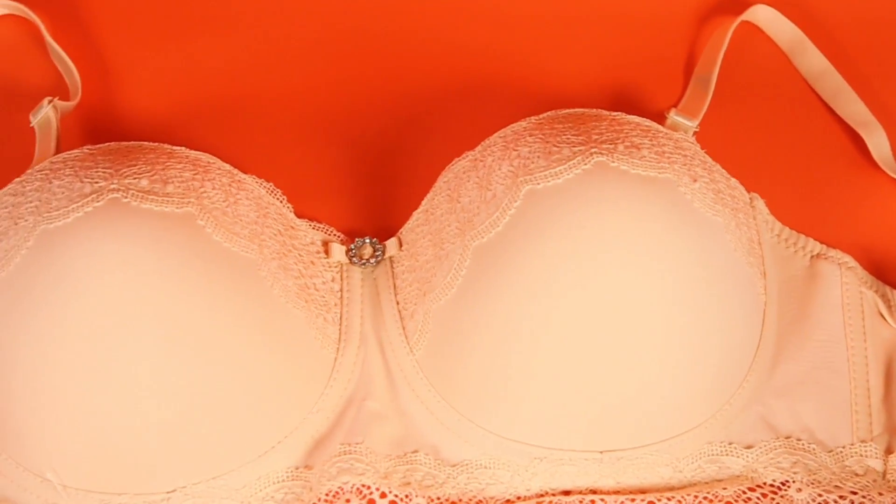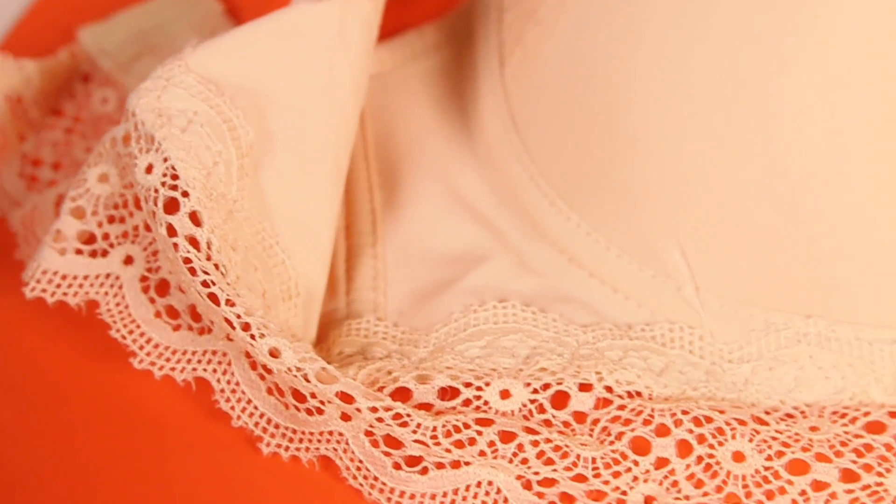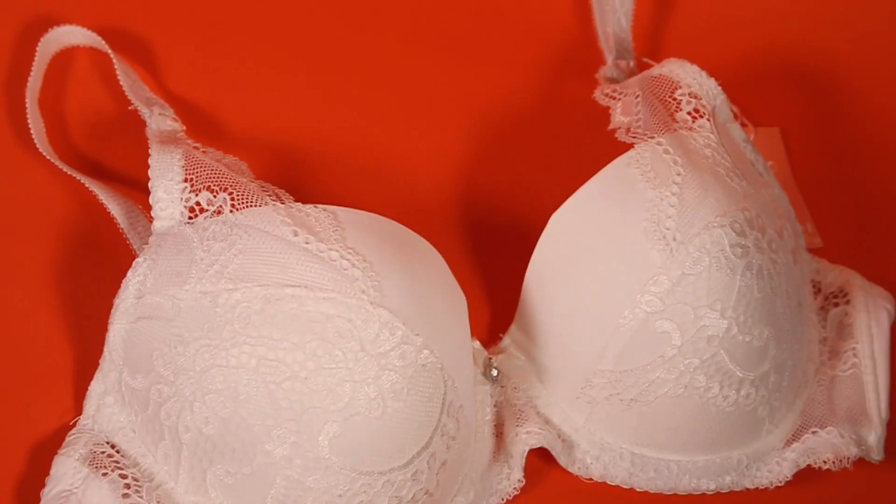For summer, make sure you go for light colors because they do not absorb heat. Next up, I got this very beautiful lacy bra in beige color. You should have a bra in a lighter color like white or beige because even when wearing light-colored clothes in summer, it won't show through. This is a push-up bra — I love the little detailings in the middle and the beautiful bow. It also has lace detailing at the end and on the upper part. The fabric is seamless, very soft, and comfortable, and it comes with wiring for a great push.